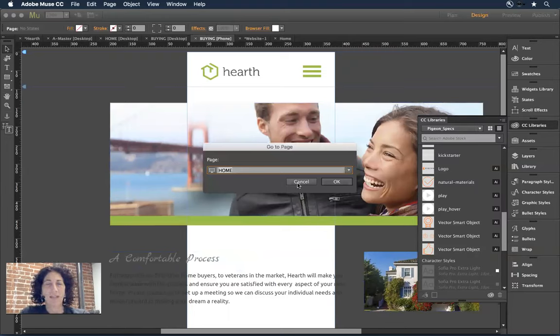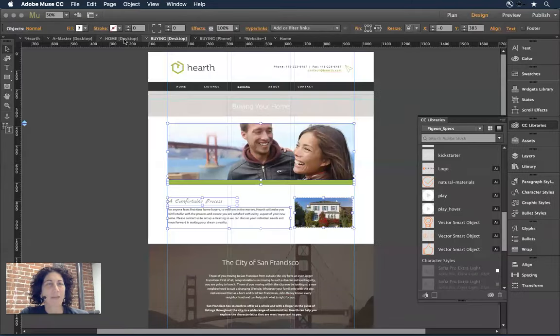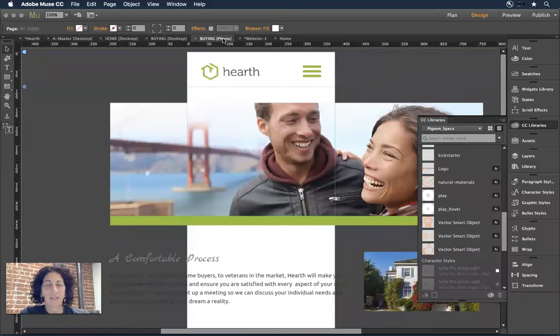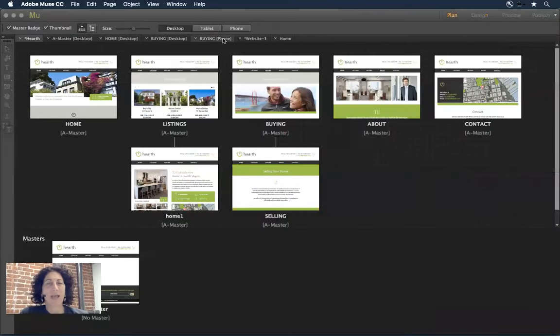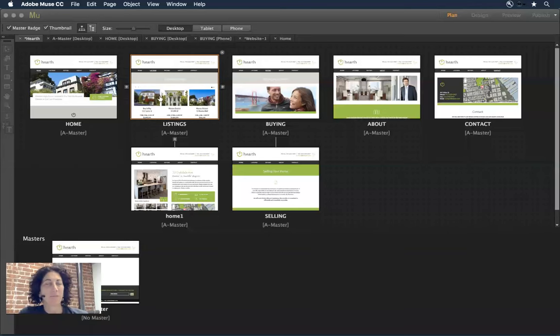Another one I really like is to hit Command-M, and Command-M brings you back to the site plan. So I could be on an individual page. Notice the tabs are still open here. I've got the desktop buying. I've got the home page open. I've got the phone buying. But as long as I can Command-M, and go back to my site plan and bring up a master, for example, go back to Command-M and change out pages. It's just a nice way to get home without having to keep coming and clicking on the plan mode button up there.